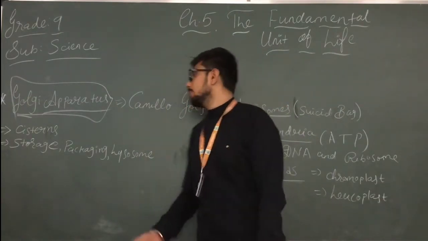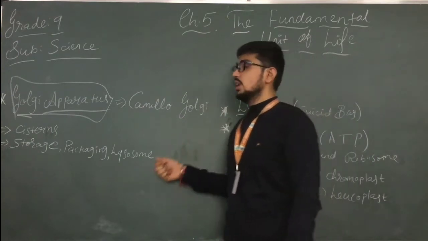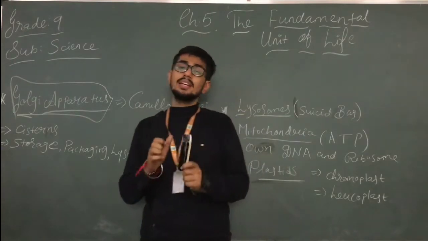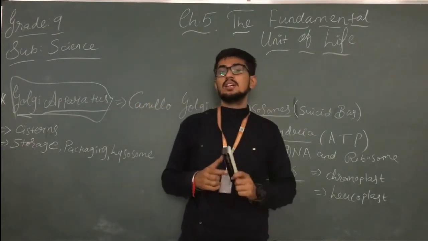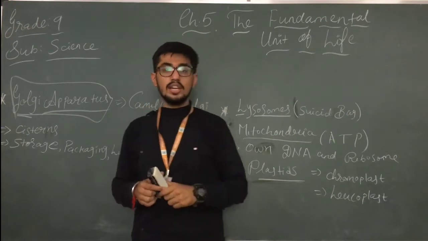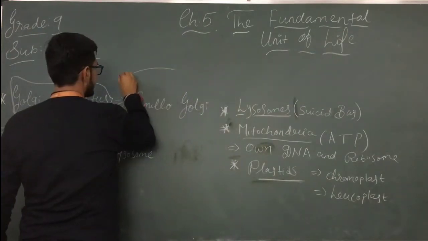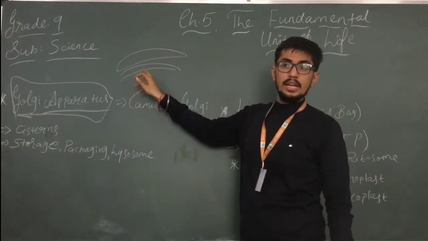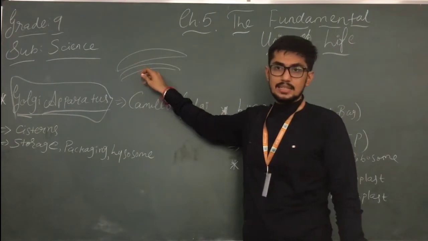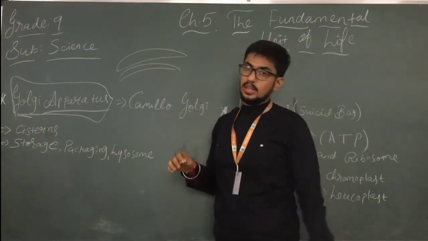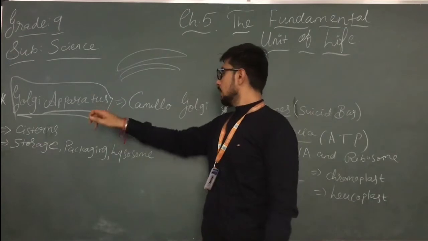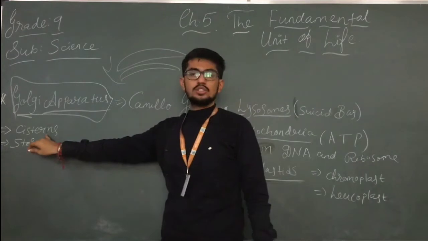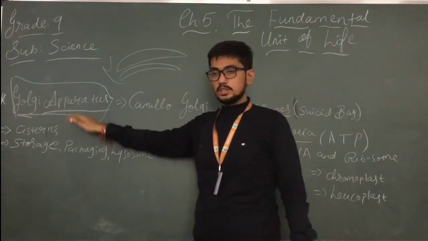The Golgi apparatus was found by Camillo Golgi. Now, the Golgi apparatus looks similar to an ER. If I make you recall how ER looks, it is something like this, and the Golgi apparatus is also something like this. वो एक दूसरे से parallel होते हैं. As you know the definition of parallel, the Golgi apparatus are parallel to each other. उनका जो stack होता है, the stack of Golgi apparatus is known as cisternae. So I hope you have got this much.